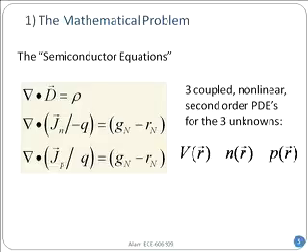Why is it coupled? Because you can see the first, the Poisson equation, the solution of that will give me the electric field. But the electric field now determines the current. But as soon as it determines the current, you can see it sloshes around the electron and hole concentration. That changes the Poisson equation. So these have to be solved in a coupled way until we have a self-consistent solution everywhere.